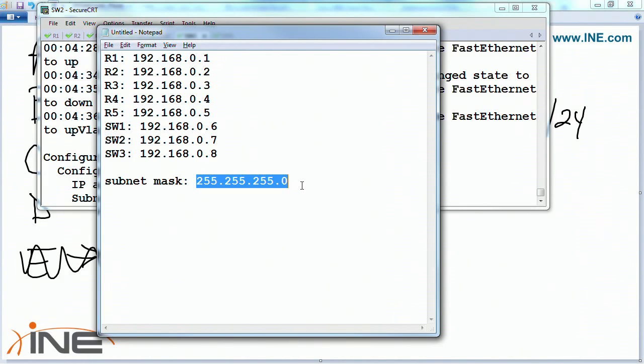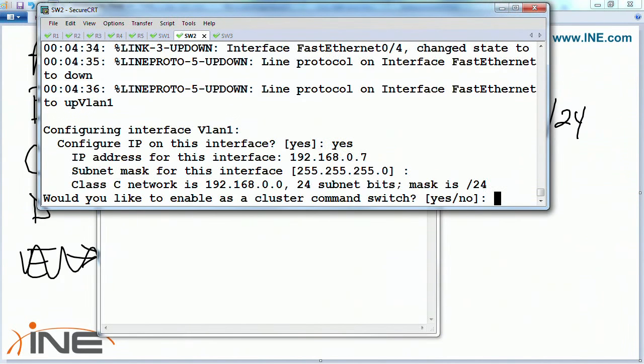As long as all of my devices agree on the subnet mask, this is really all that I care about up to this point. So on our routers, we're doing loopback 0? You can. Does it ask you for that? No, I was just asking if that's what you wanted to use as management.